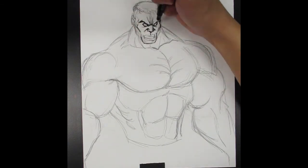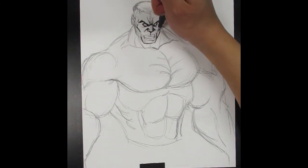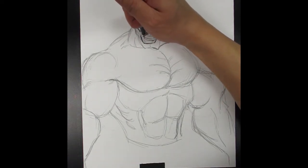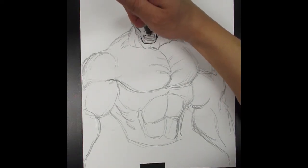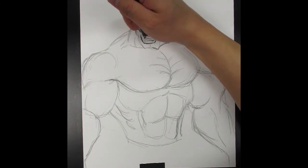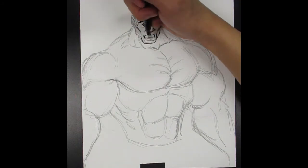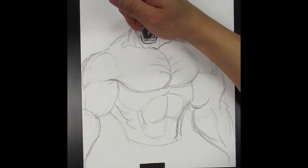And if you screw up there, then you can just throw it out and say, oh, forget it. But if you draw the rest of the body and then screw up the face later, it's like, oh man, I did all this work. So I figure start at the face. And also, again, I like how it dictates everything. I think it sets the pace for how you're going to draw and how the drawing's going to come out. Okay, so let's get into that.